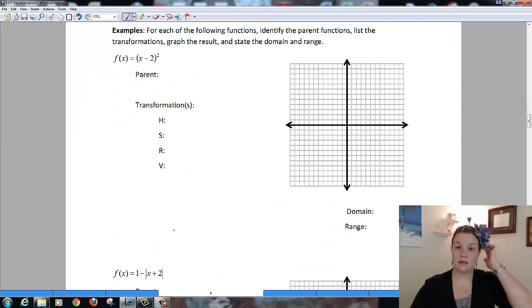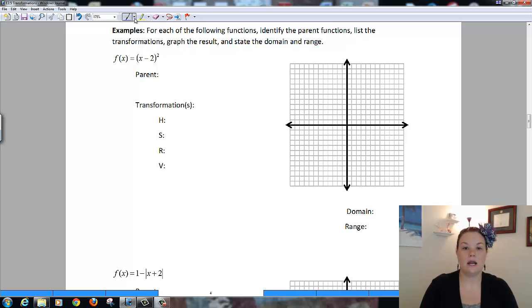Now, before we get into these, I'm going to be very particular on how I grade these. I teach it a very specific way to make sure you understand each step of the transformation. I do understand that you could just make an XY table and get the correct picture, but that's not how I'm teaching you to do it, so that's not how I'm going to grade it. I do want you to be able to identify the parent and the end result, but I'm grading you on can you take a function written in ordered pairs and modify those ordered pairs for each transformation step to end up with your final picture. So let me show you how I'm going to do it. That way you'll know how you're going to be graded on your worksheet and also your exam.